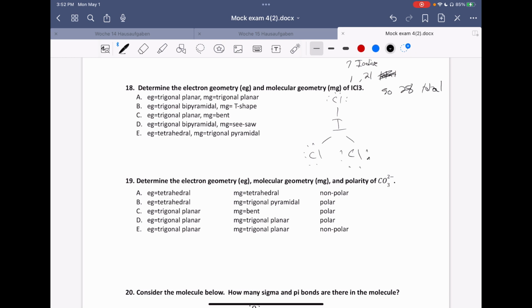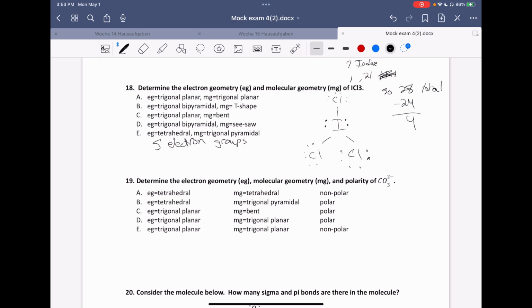You can kind of just start by placing lone pairs and everything and see how many you have left and what you can do with it. So placing lone pairs and the bonds with the chlorines, we have 24 used. So we have 4 left, and the chlorines have already filled their octets, but the iodine can expand its octet because it's in row 5, and that's greater than row 3. So we can just throw these last 2 lone pairs on the iodine. So we have three bonds and two lone pairs, so that's 5 electron groups.